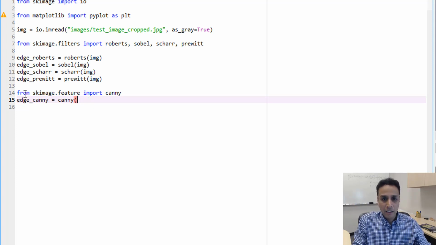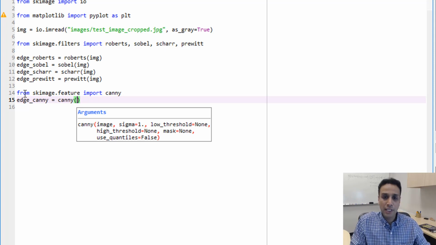When we type this, it should say image and what other arguments it takes. We need to mention sigma, because sigma controls the amount of edge detection. Canny is not just one operation.